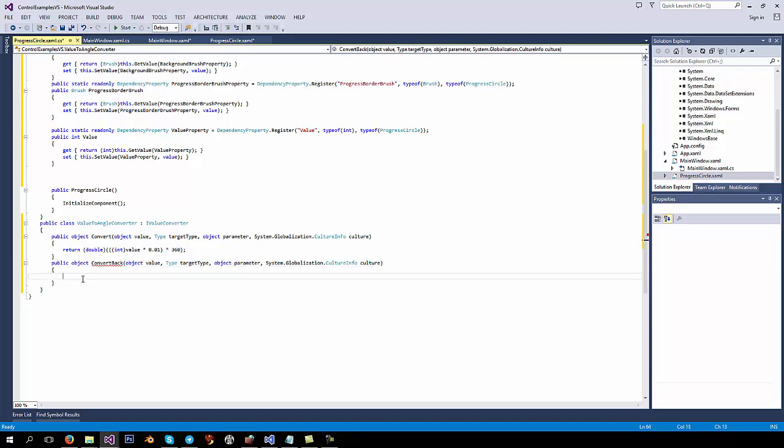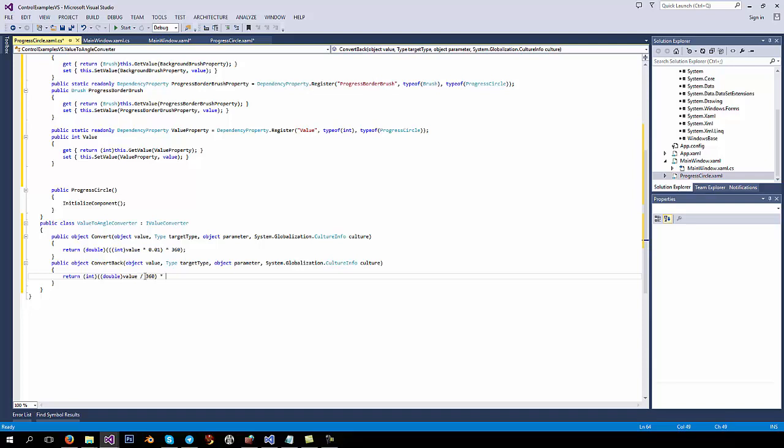Now to convert it back, we're going to return an integer because it's the value. This time we're going to convert our value to a double, and then divide it by 360. 180 divided by 360 is 0.5.